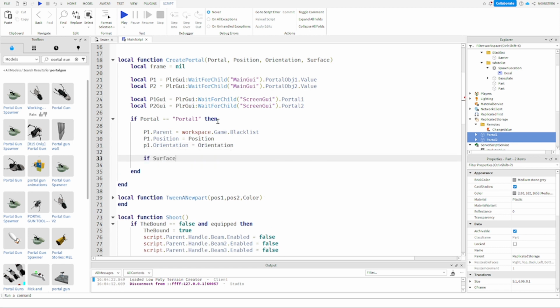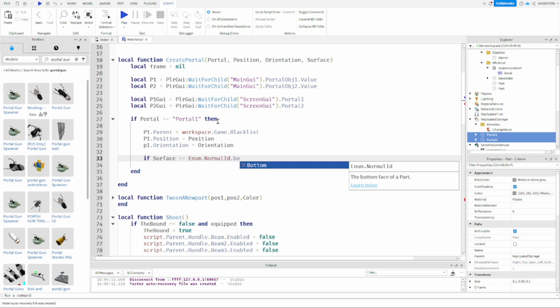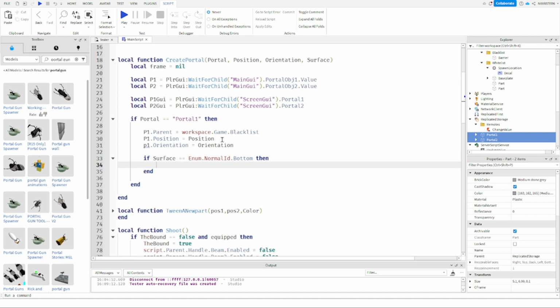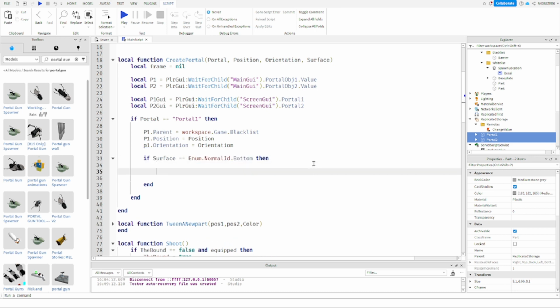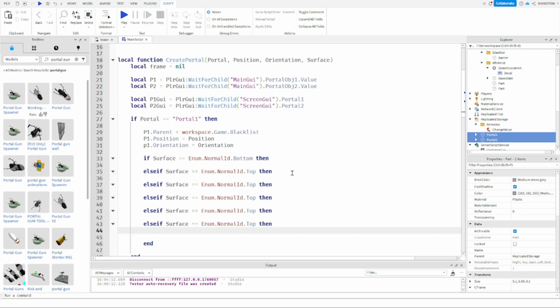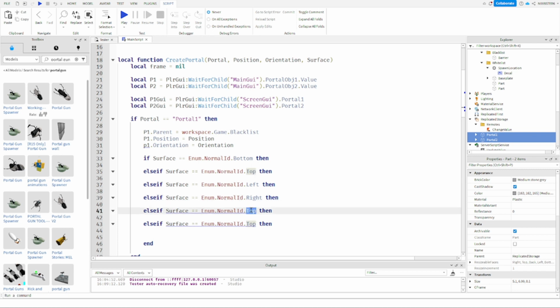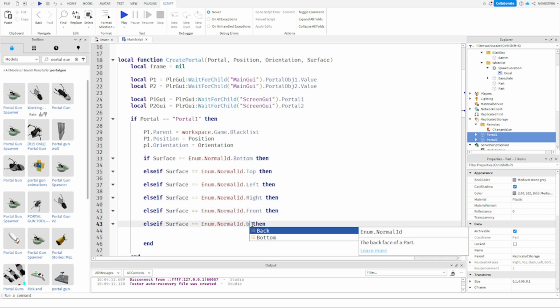If surface is equal to Enum.NormalId.Bottom, then, and we're going to do a lot of else ifs with this, so just elseif, we'll do top, left, right, front, back.